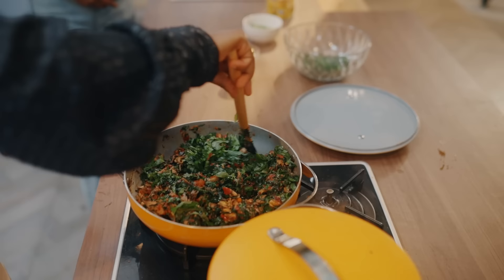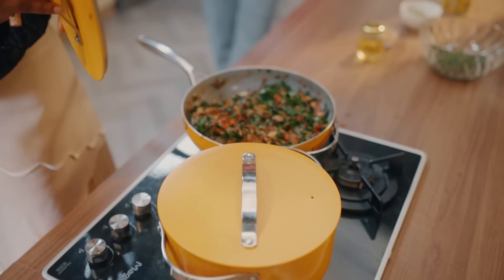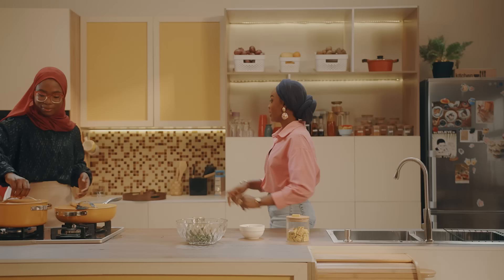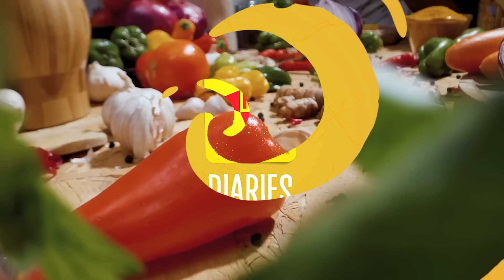By adding all these vegetables, this sauce is very rich in fiber, so it's going to keep you feeling fuller for all the activities you need to do during the night. We don't need to add water — the vegetables will bring out their own juice. I'm going to reduce the heat so it doesn't overcook, and we'll check on the yam. It's already cooked. When we come back, our iftar meal will be ready and plated.